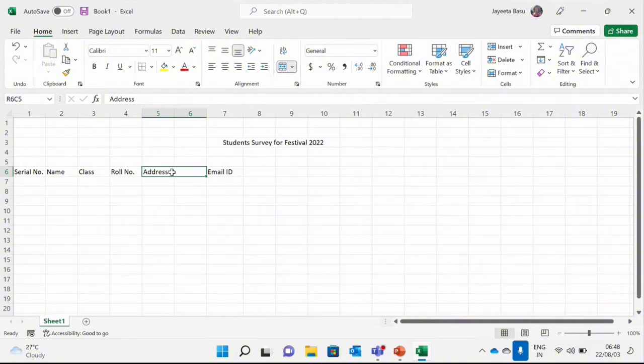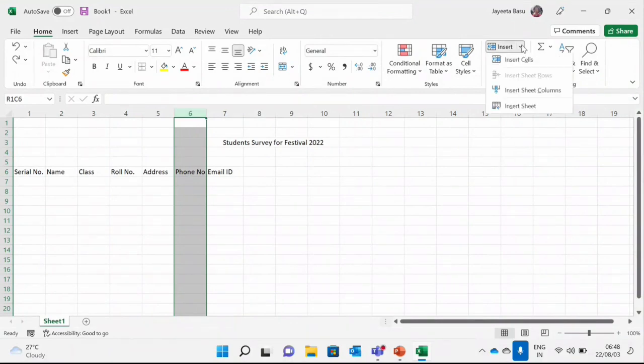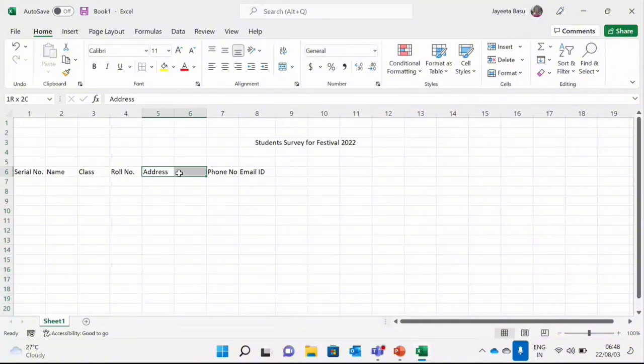Now, let's be very specific: it's not that whole columns have become one cell, or one column or something like that. It's just that the two cells which were beside each other have become one cell. Now, if we do Control Z, obviously you will retrieve the data. But isn't it much better that you select this and insert a column here and then use it? This serves a lot of purpose, because then you can just add the content right here and it will be easier for you to write.